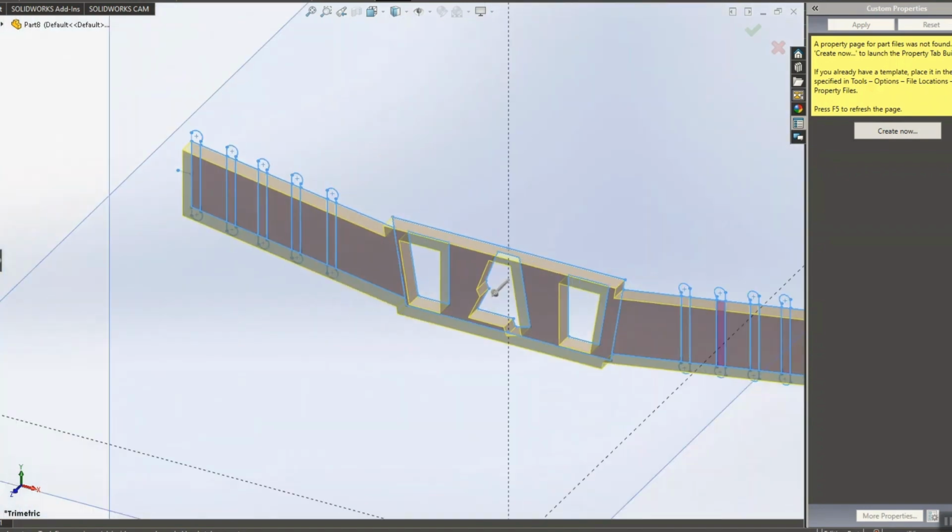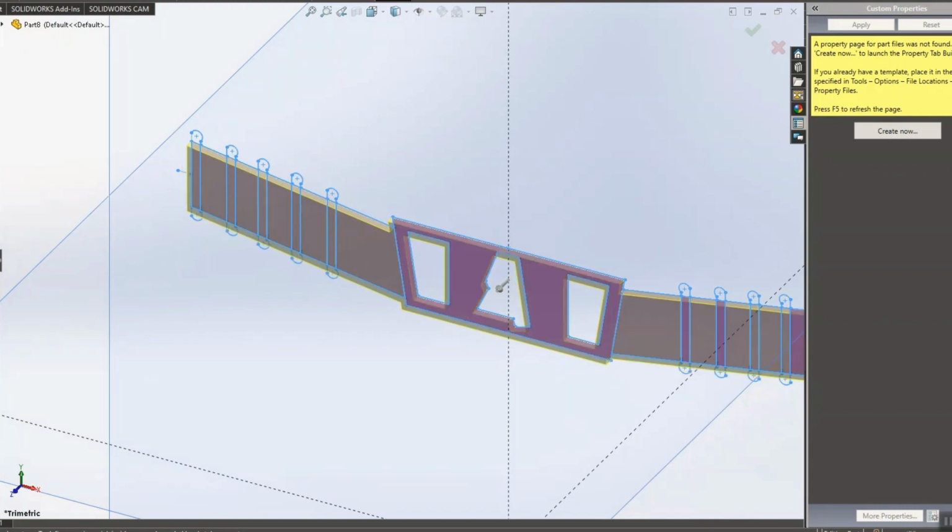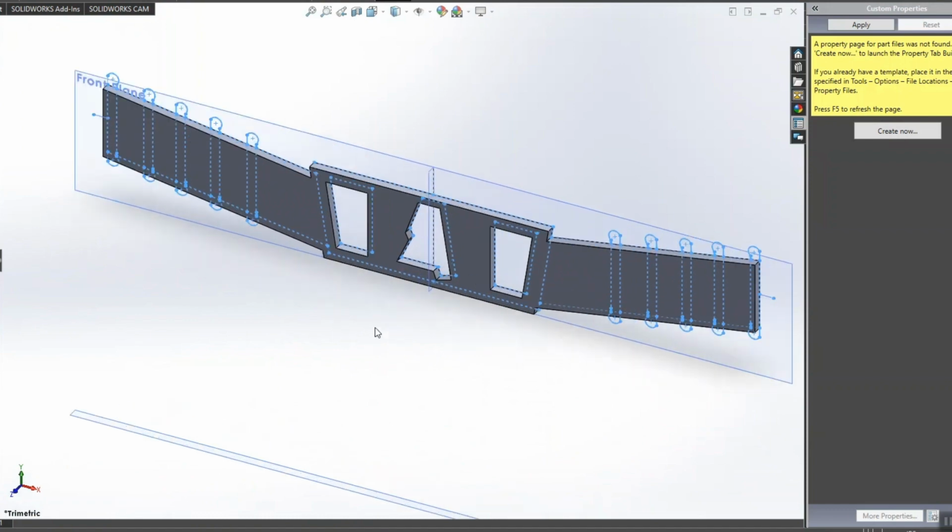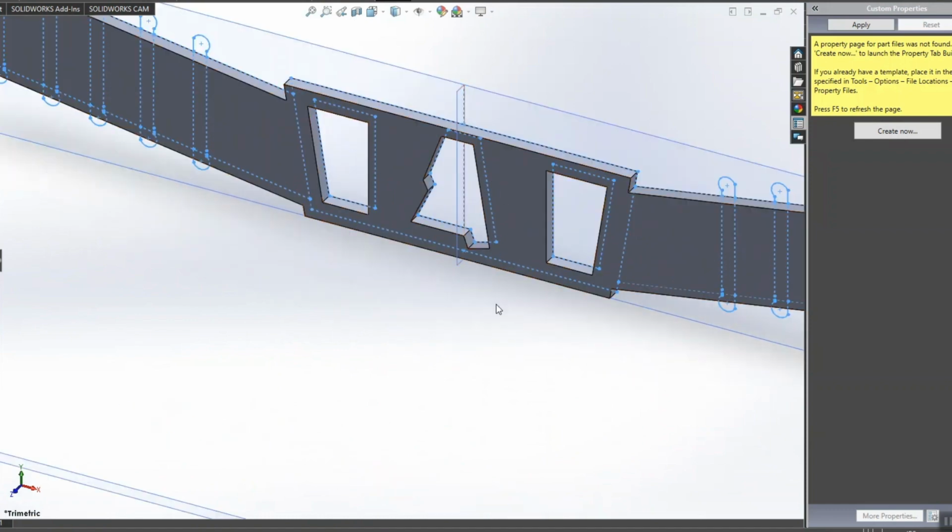Okay, so we're going to just kind of cut this down a little bit. And there's our base with our little Mississippi cutout.